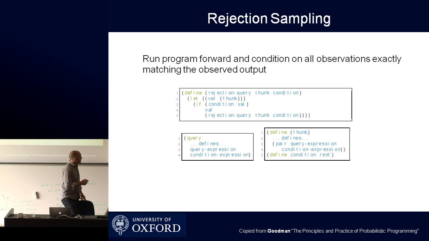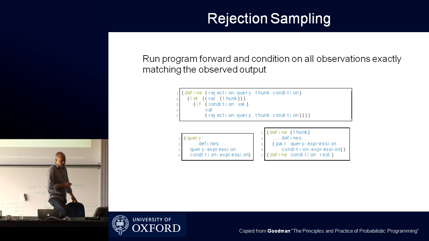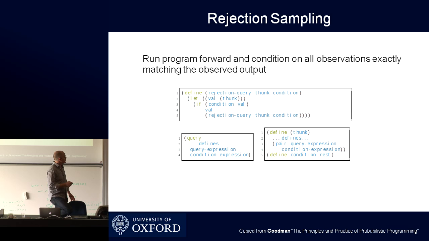So you can actually see exactly what's going on here. Rejection query for probabilistic programs was an inference mechanism. It was the inference mechanism originally fronted in Church. There were some others, but this is primarily what they used. So rejection query takes some procedure, which basically generates your data, and some condition, which checks some condition, usually equality with respect to the data, but not necessarily. It evaluates that procedure and checks the condition. If that condition is satisfied, then it just returns the evaluation of that thunk, i.e. the model. Otherwise, it just recurs and does it all over again. So this is a rejection sampling algorithm that does inference over the space of probabilistic program execution traces, using all the tips and tricks that we talked about. But obviously, rejection sampling isn't going to work except in a very few cases.